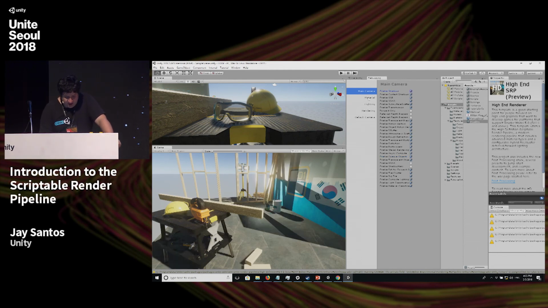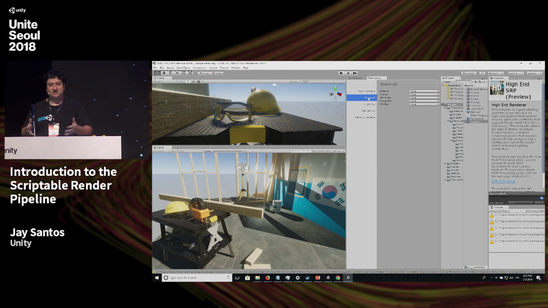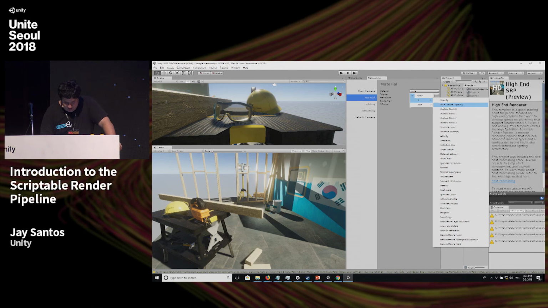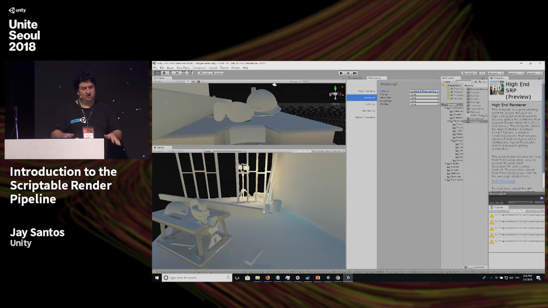Let's enable the shadows. And you can also work, besides seeing the main camera debug, you can also have debug by materials. So let's say that I want to see the diffuse lighting bake on my scene, right? Exactly how it's going to look. You can see it in the game view.